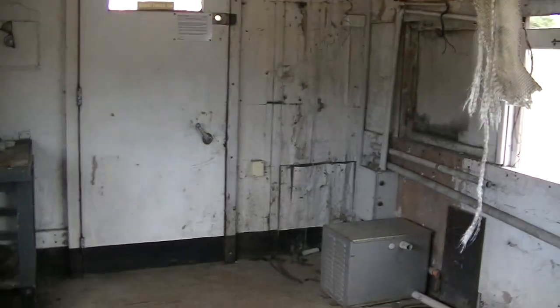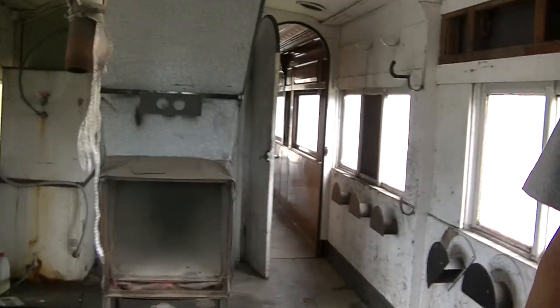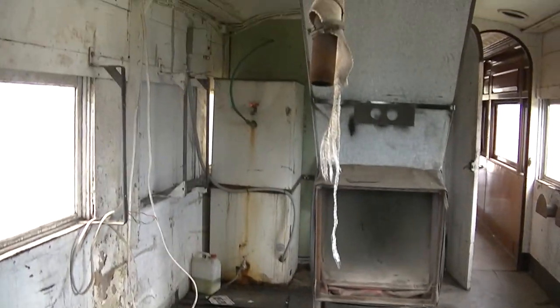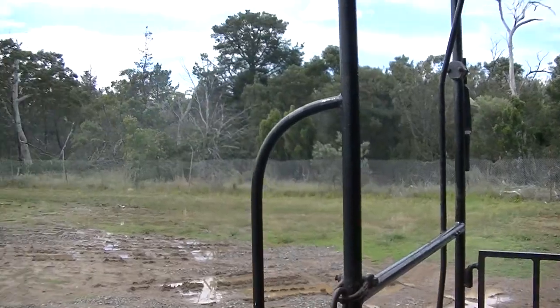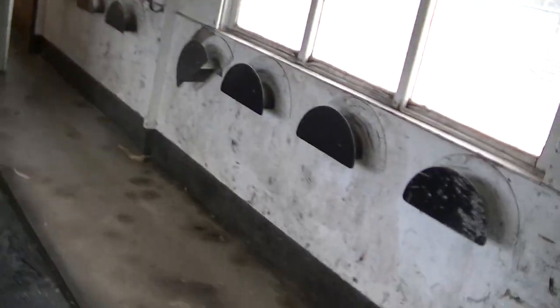VIPs traveled around in it. Well, actually, what I've been told is that VIPs actually travel around in this section. Imagine if you were one of them, would you like to get in here? It's being restored right now. And this is the back of the train. Or the front. Either way. Okay. Yeah, this is being restored. So yeah, maybe when it's done you would want to be a VIP travelling in this.